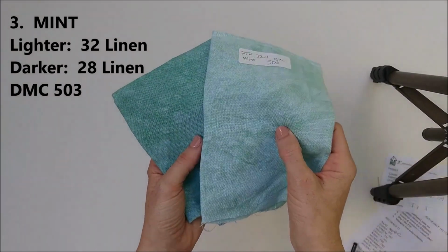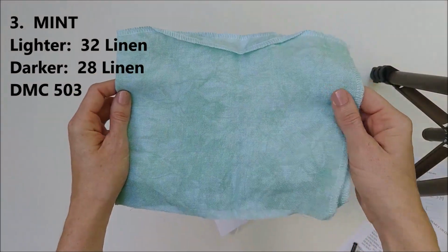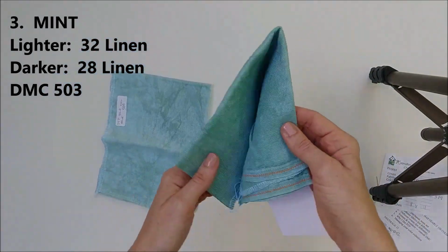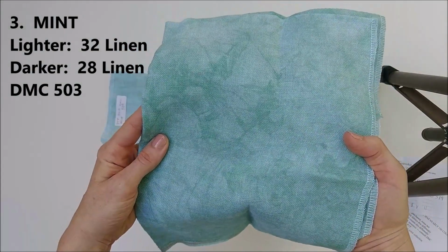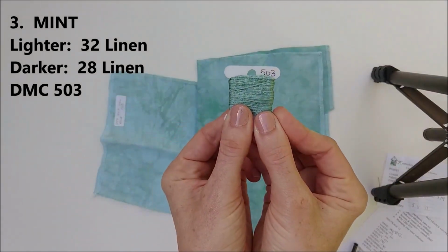Number 3 is one of my favorite colors from Picture This Plus. This is Mint. You can see the difference in the counts here. The lighter is a 32 count linen. The darker is a 28 count. Mint is a great light aqua green. I paired with it DMC 503.